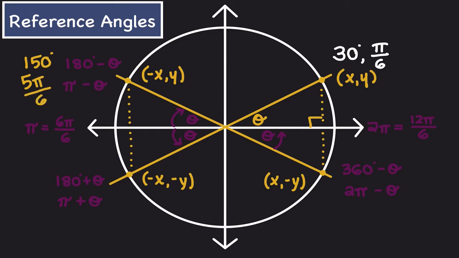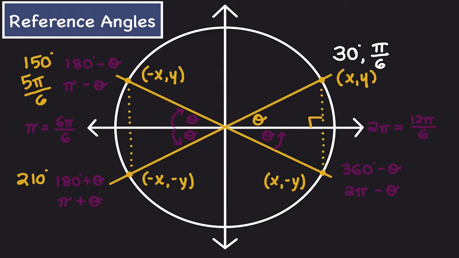Okay, this is how I'm deriving the same angles that have the same reference angles in each of the quadrants, how we're getting the repeat of those x and y coordinates. Down below, what am I doing when I'm in the third quadrant? I'm taking 180 degrees or pi radians, and then I am adding my reference angle into it. I'm adding my 30 degrees or my pi over 6. So that's exactly what I've written right here. 180 degrees plus 30 degrees is going to be 210. So I know 210 is going to have a repeat of those values that I had in the first quadrant, except what's positive and negative is going to get mixed up a little bit.